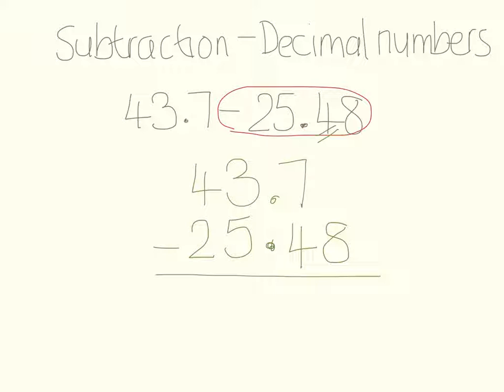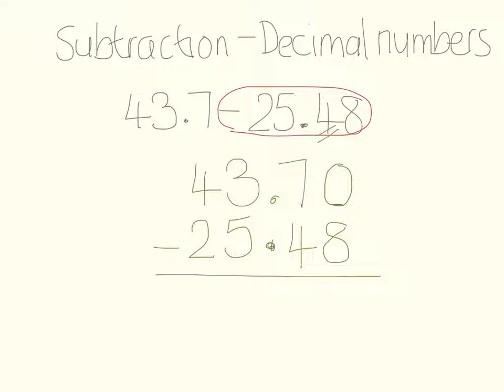This blank here just means there's nothing in there. To make it easier for my brain to realise that there's nothing in there, I'm actually going to put a place value holder. So I'm putting a 0. That 0 just means there isn't anything in there. Now I've set it up like that, I should be able to just go back to my whole number subtraction method. And first of all, I would take a place value column at a time.